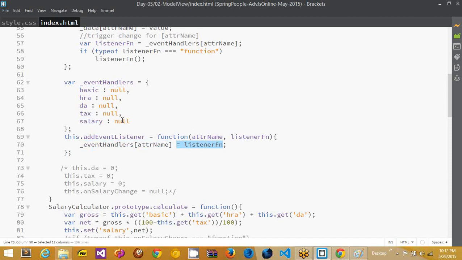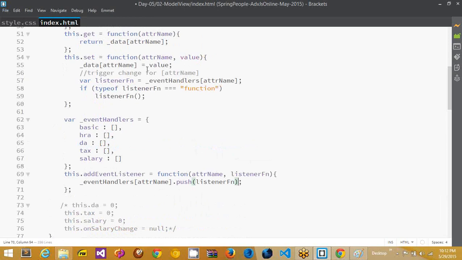So how else should it be? If I want to accommodate multiple subscribers, then I will have to replace all these things with an array. And then my add event listener will be dot push this listener function. And this will not be one object, this will be an array.